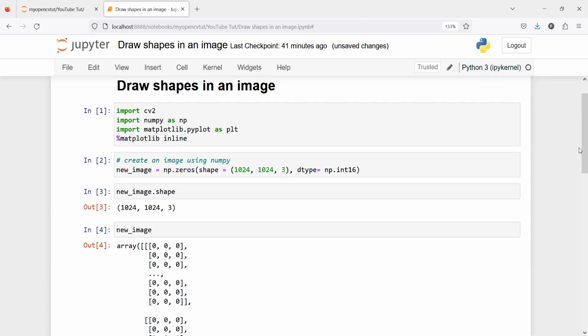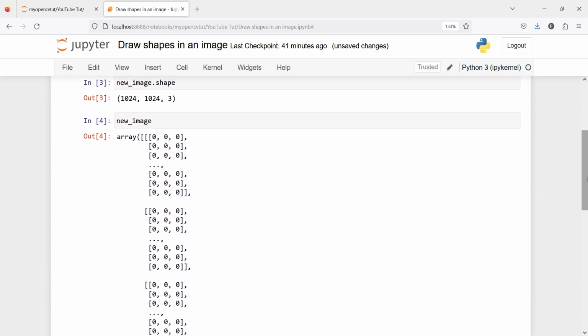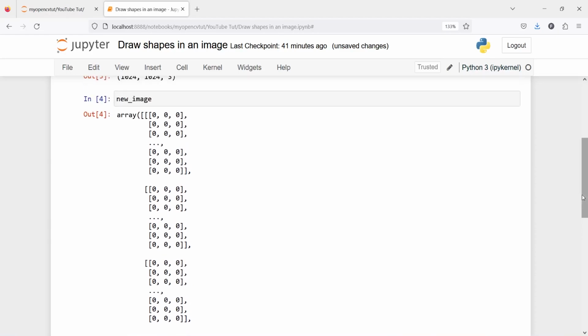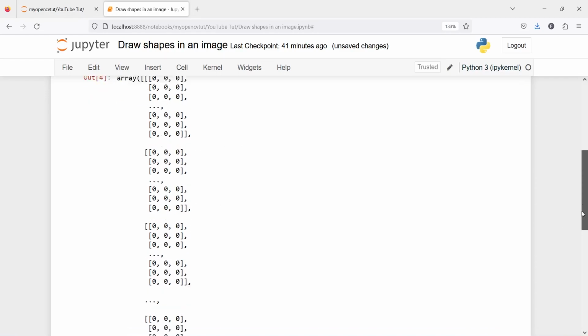So you can see that all the numbers in the arrays are 0. So the numbers which are 0, they are dark in color, and the numbers which are high in number, for example 255, they are light in color. But since this image is going to be completely black in color, therefore all the arrays are 0 here.